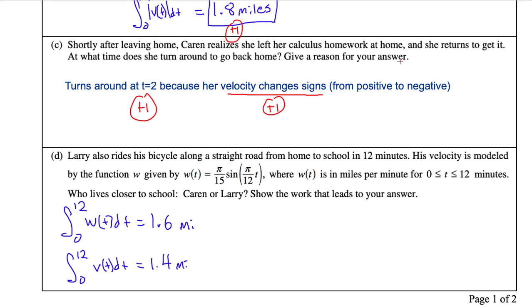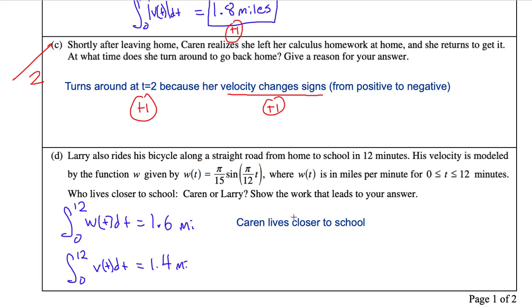I forgot to say that part C was out of 2 points. And part D, how do you score that? Well, I guess we have to make our conclusion, right? So we come down here and we say that Karen lives closer to school. And you don't need to say anything like 1.4 is less than 1.6. That's very clear from your work on the side. So let's go ahead and score ourselves now.